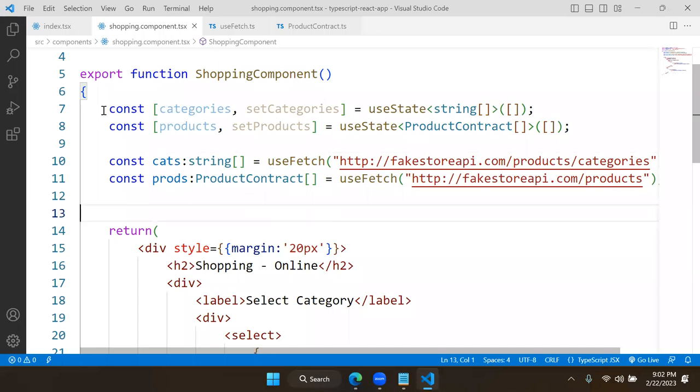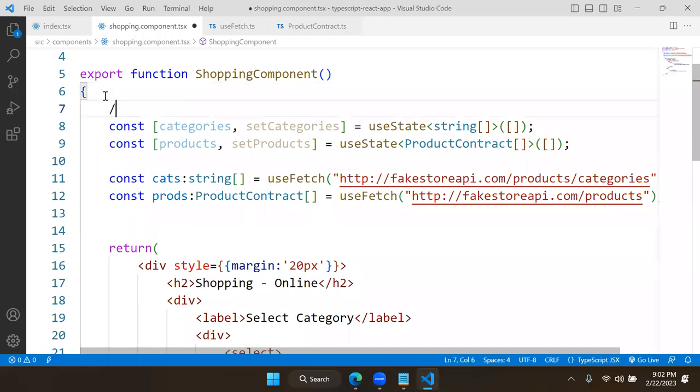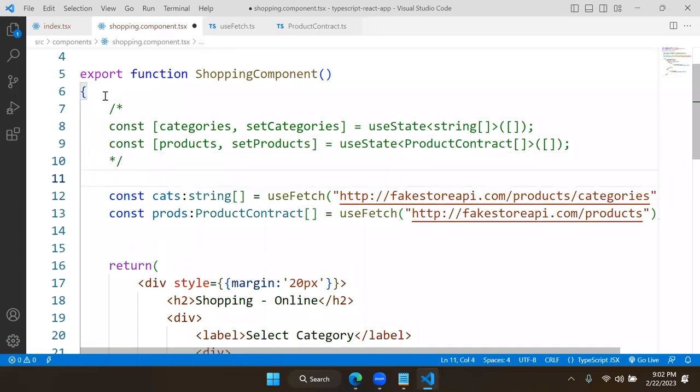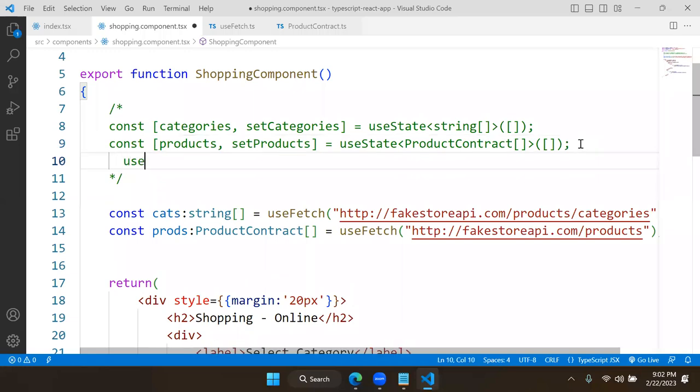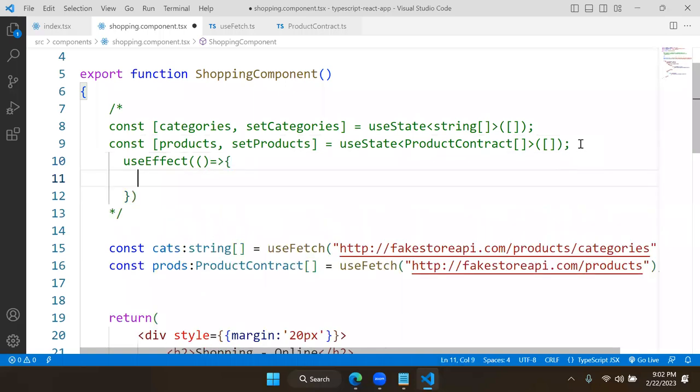I will just put this as a comment, just to understand that if you want to individually declare, then you can write like this. In that case, what will we do? useEffect. I will put a basic commented syntax so that you can understand. Here we follow the same technique. Here you have to use your fetch logic.